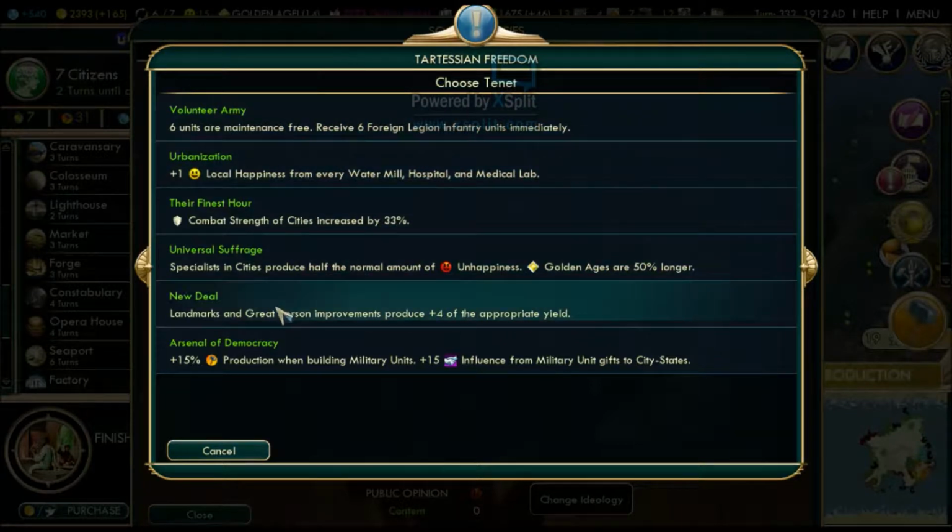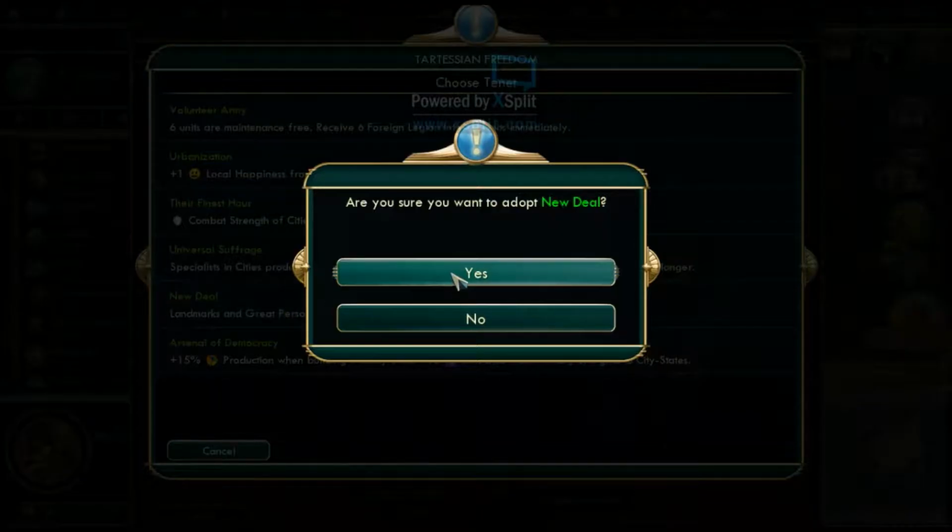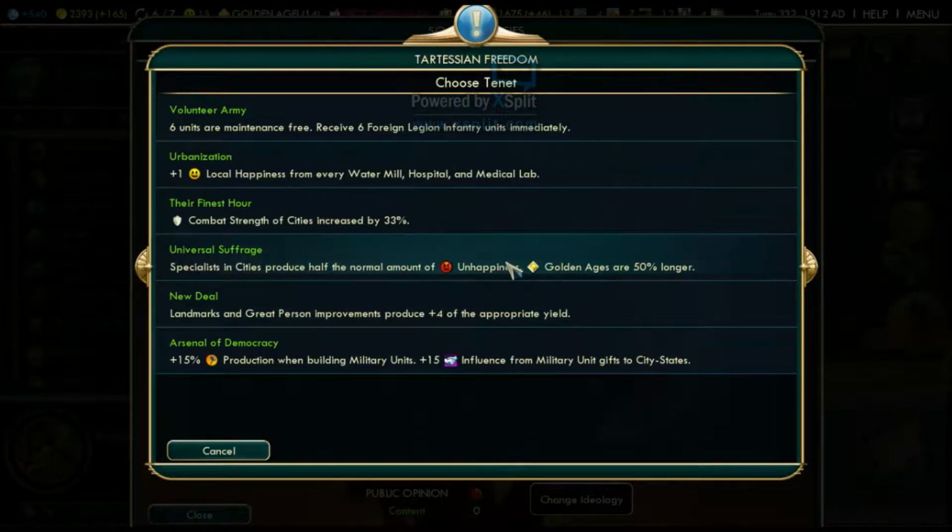So what we're going to do is the New Deal and universal suffrage are usually my favorite. These are the ones I actually usually grab. Specialists increase your happiness dramatically, which is good if you want to settle in more cities. But the best one by far is the New Deal. Landmarks, great person improvements. It can really push you, especially since we have a bunch of landmarks. The New Deal is going to be really good for us. I'm actually very tempted to grab this one. Yeah, go for it. Although, you know, Golden Ages, we've been having a lot of Golden Ages recently.